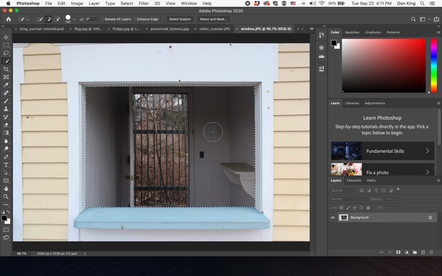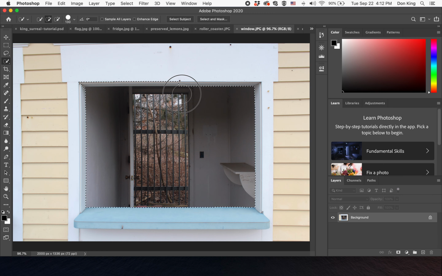So as I dragged around on the inside, it found that this rectangular part of this image is darker than what's around the outer edge. So it just found the edges for me. And again, I barely am moving my brush right there, and it found that entire chunk of imagery all at once. And I come over here, and it finds all of that. I have to make sure that I don't have little tiny marching ants inside of this area here. I want it to be one giant shape.